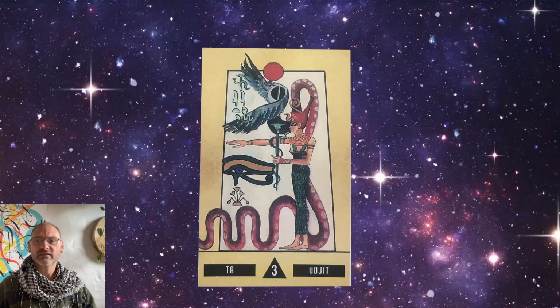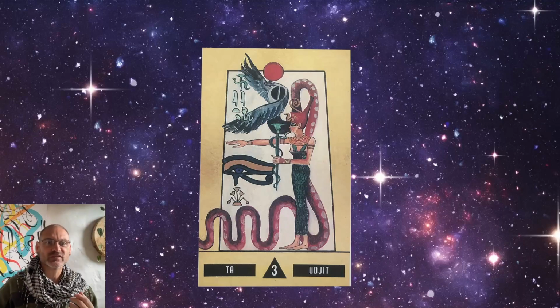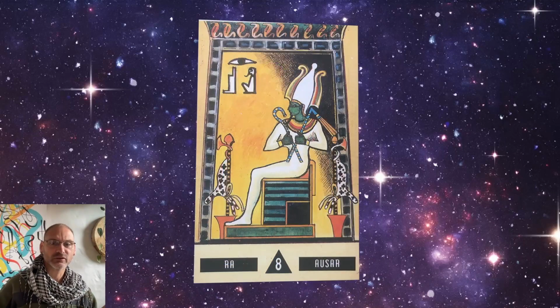So Udjit is about spiritual awakening, it's about enlightenment. There is a magical protection and power connection here, and it's associated with royalty. So the Udjit usually would be sitting on the crown of the pharaoh to protect him or her. So there's some protection and enlightenment that came from the past that's still influencing us.